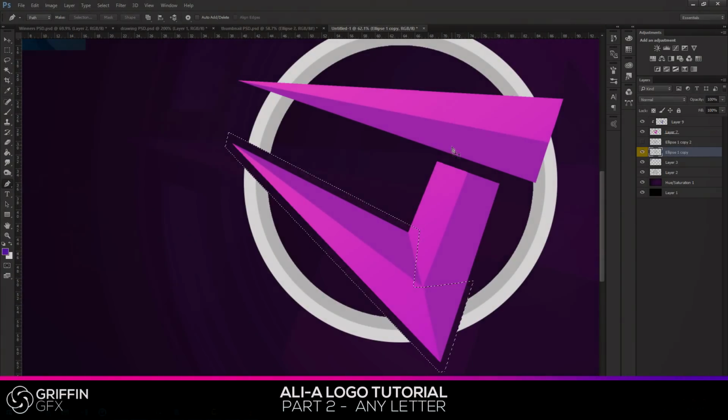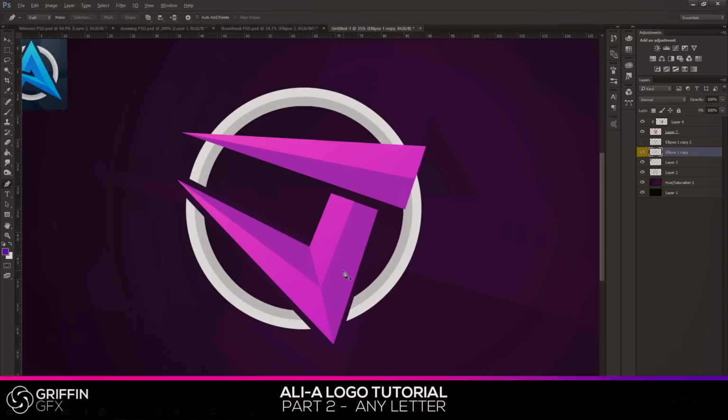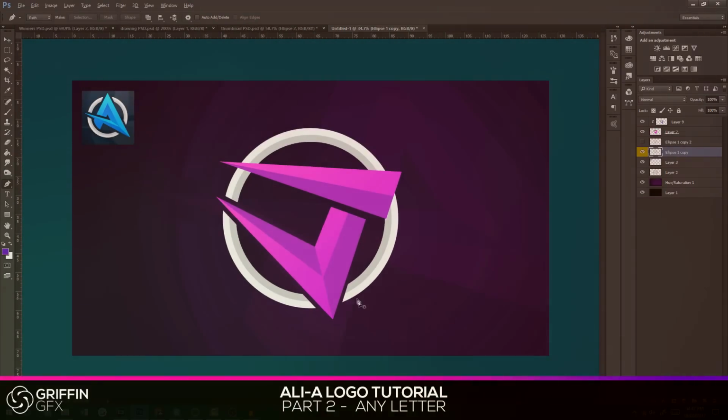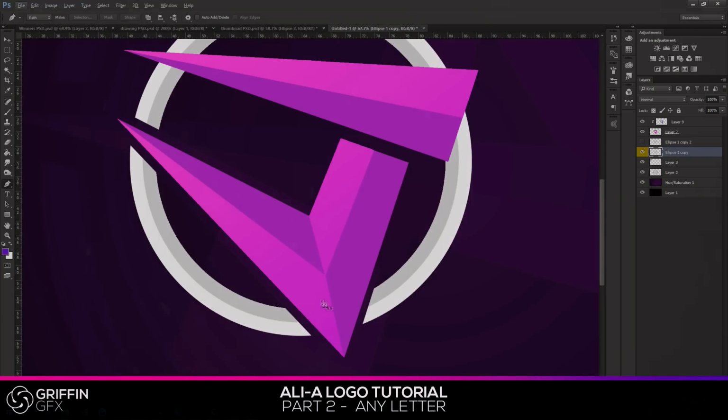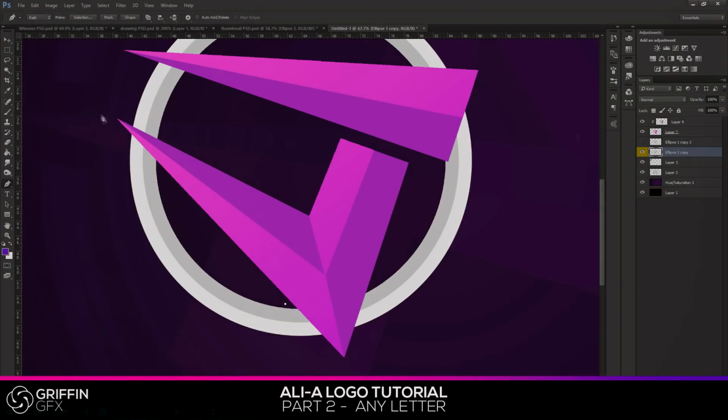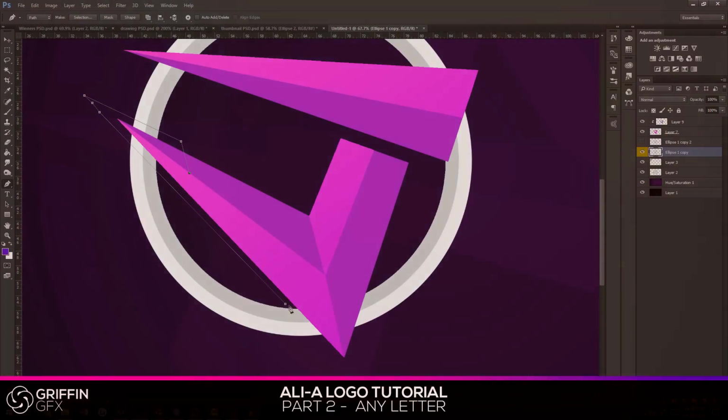Now the good thing is once you've deleted it, you can have a little look at what it looks like and decide whether it's how you want it or not. And this is the bit where you decide whether you want the logo to go underneath. So let's say you didn't want this bit to cut through, but you wanted it to go underneath. So we'll keep it how it is over there. Like that. Not perfect, but it will do.